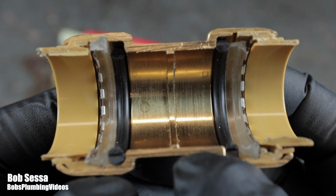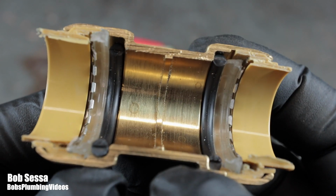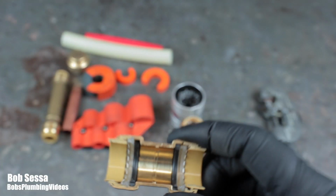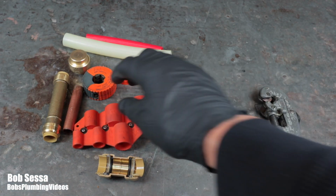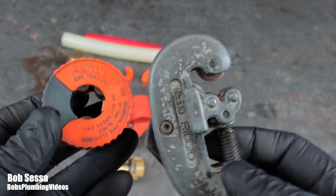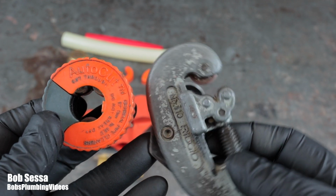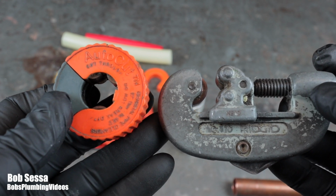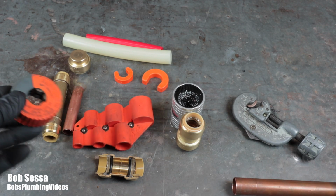So now that you know what this looks like inside, let me just walk you through what has to be done when you're going to use these things. If you're going to use them and you have to make cuts, you're going to have to use a tubing cutter. You have to cut the pipe square. You're not going to be using a hacksaw blade to do this, or at least you shouldn't be. So the procedure would be, and let me show you.